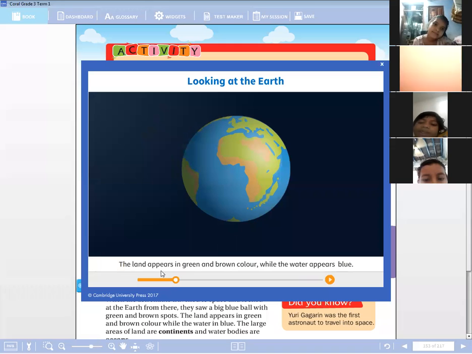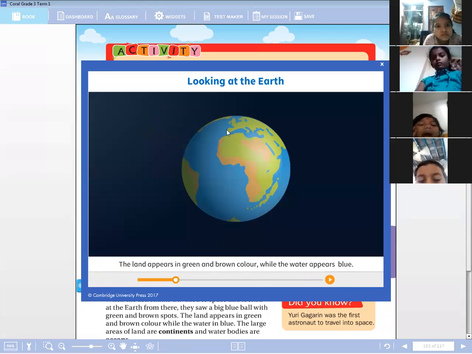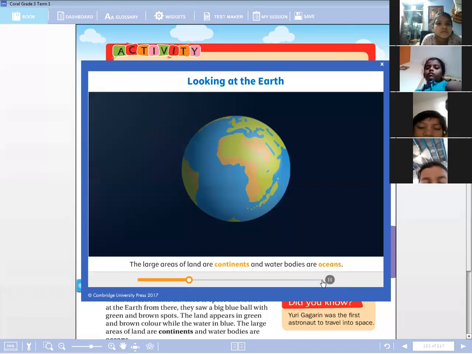The land appears in green and brown color. Out of this blue color, the green and brown is the land part, and the remaining entire blue is water. Entire blue is water and green and brown is land.